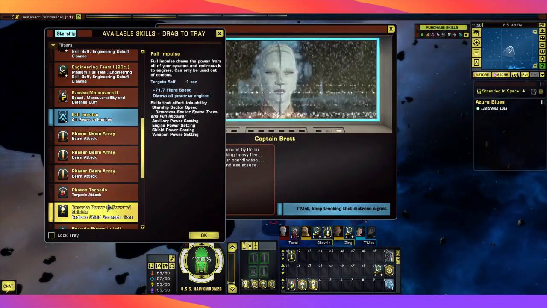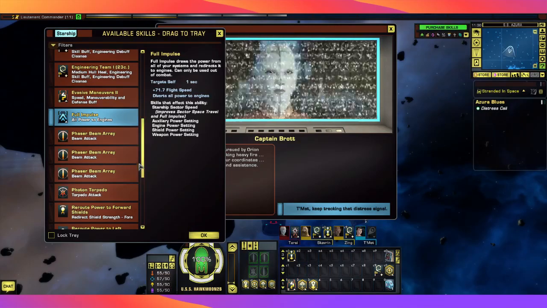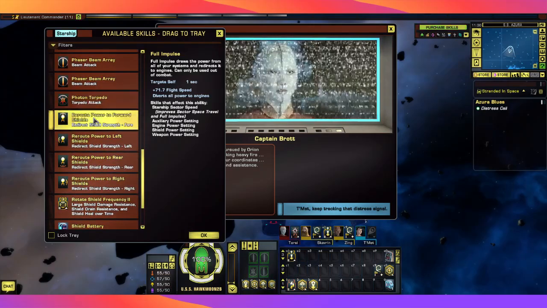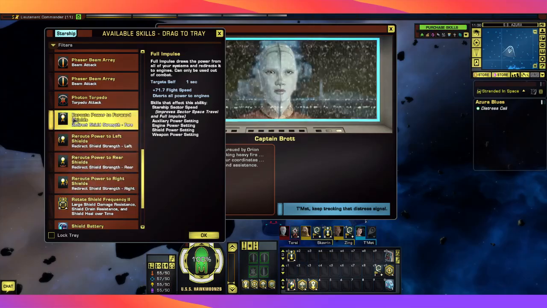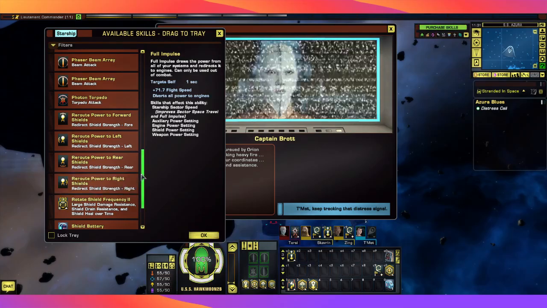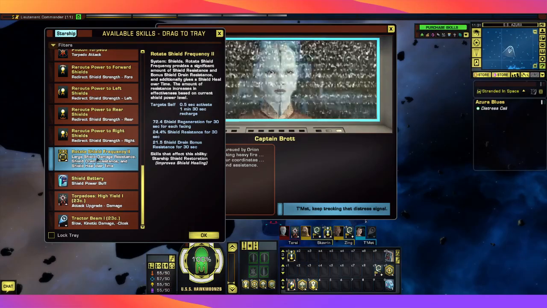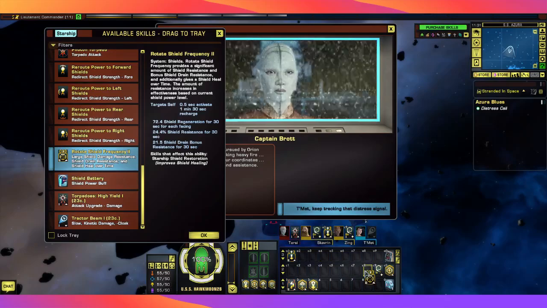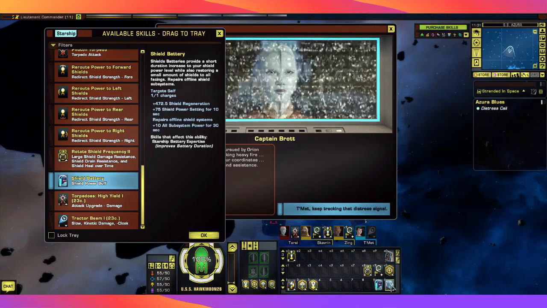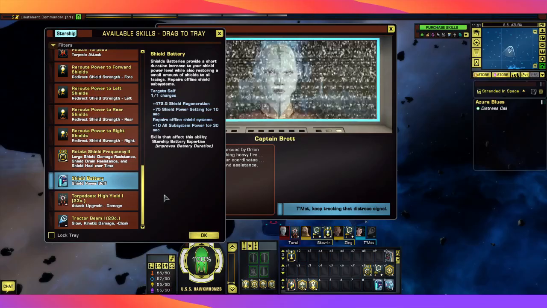Your beam arrays, we do not need to pull those down because they are already here under weapons. Same with torpedo, same with sending power to each shield individually. We can do that from these icons down the bottom. Here's another defensive capability, rotating the shield frequencies. We pull that across to our defense side. Shield batteries, again, as I said with the auxiliary ones, I probably won't use them too much, but at this level you may want to.